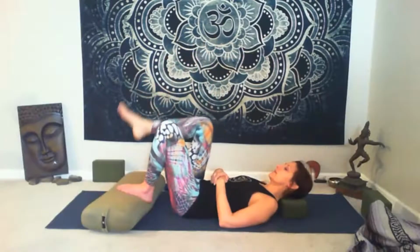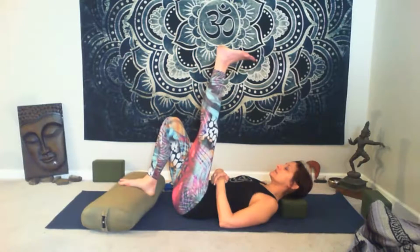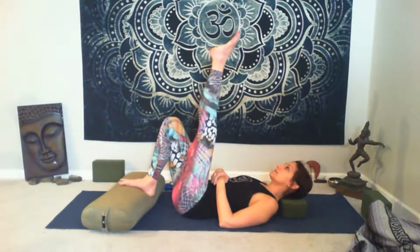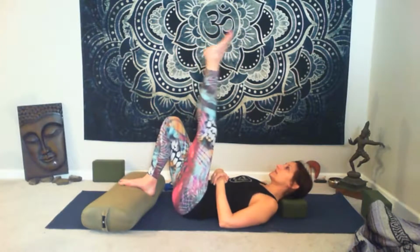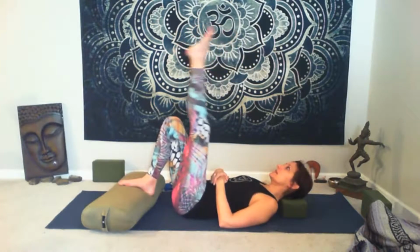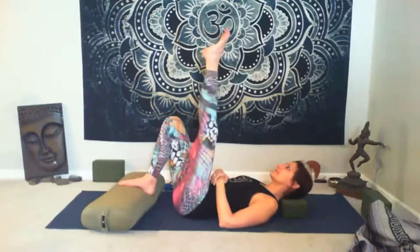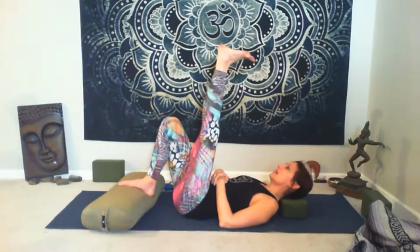And then go ahead and bring that right foot back down. Send the left leg up. Point through the ankle. Same thing. In cursive, the word patience. If you don't know how to write in cursive, link your letters. And when you're done, you'll reflex that foot. Just hold the leg there.